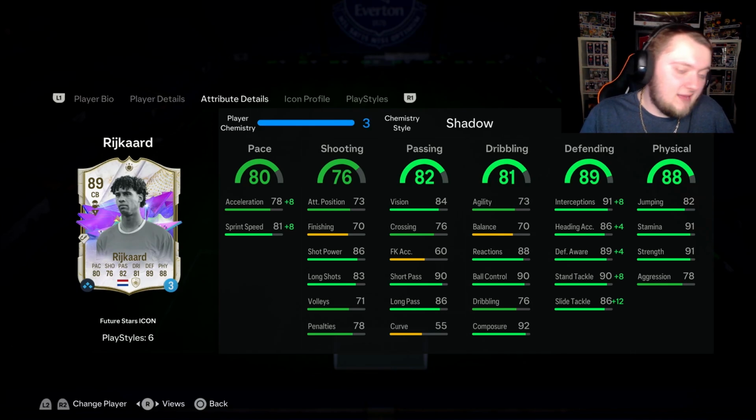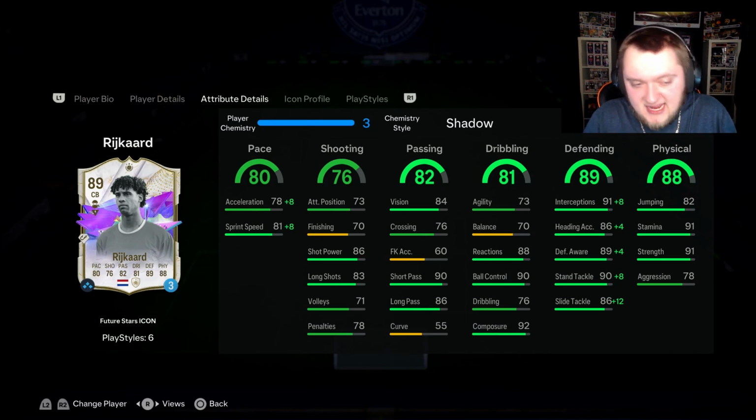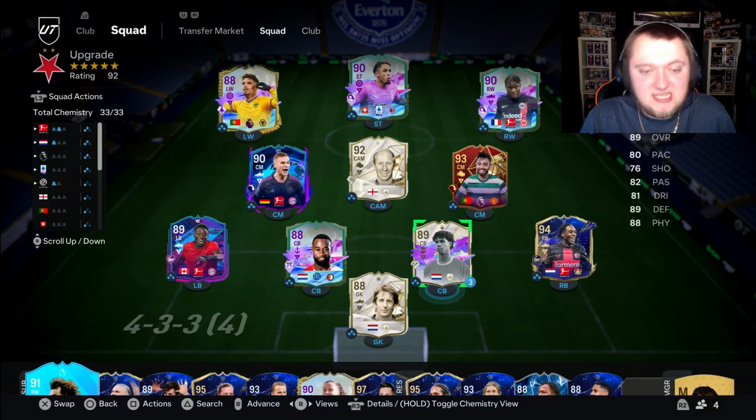Now, unless you've got the Dynasties Maldini or the Future Stars Maldini, I actually think this card is better than base 92 Maldini. Unless you've got a Winter Wildcard Virgil or Inform Virgil or Team of the Year Virgil or any of the Team of the Year centre-backs, I think this is the step lower than that. And I think Rijkaard fits at the top of that level.